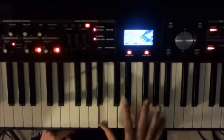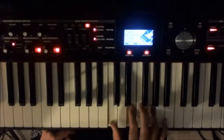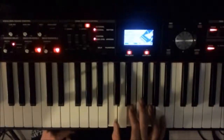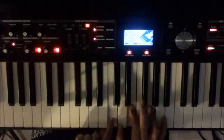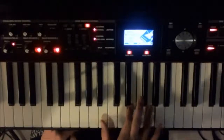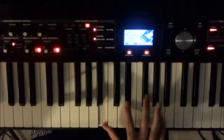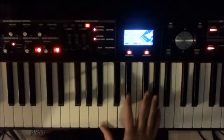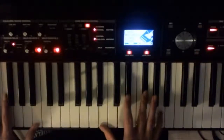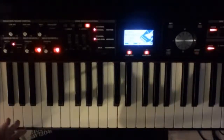The B is 1 2 3, but it's pretty easy because you go from C and you say, I want to transpose it to a B. So my lower note, a C always, goes a half step here. Then this one goes a half step here, and this one goes a half step here. So we get a B. So in bass it's like this. If we want to go for a minor, we have to go a half note down here, and it goes like this. I'll do it for the minors also.